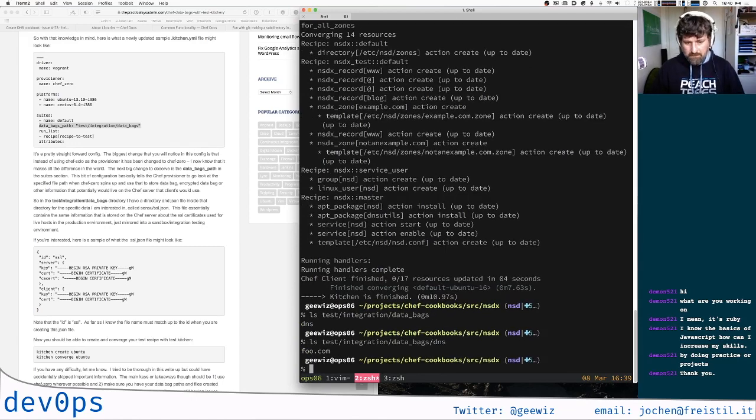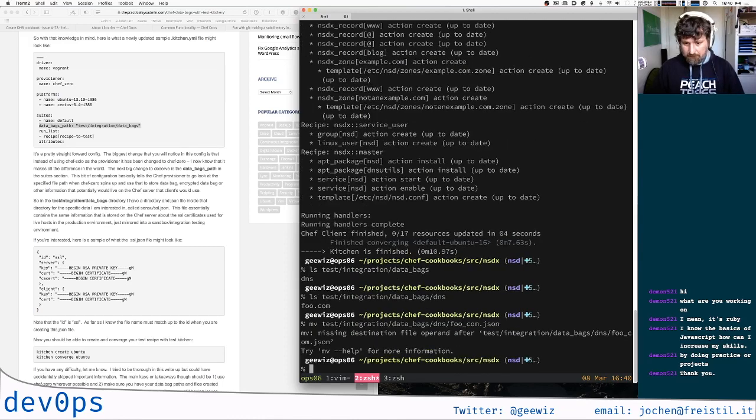Oh, foo.com isn't a DataBag file. Of course it should be foo_com.json. Huh?